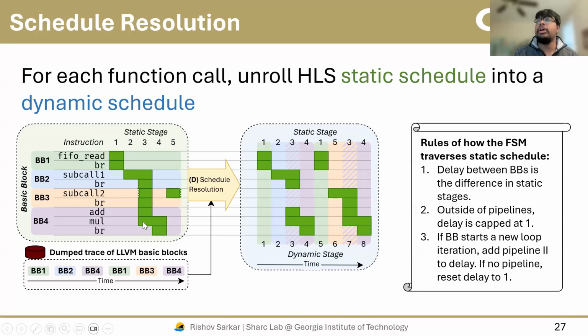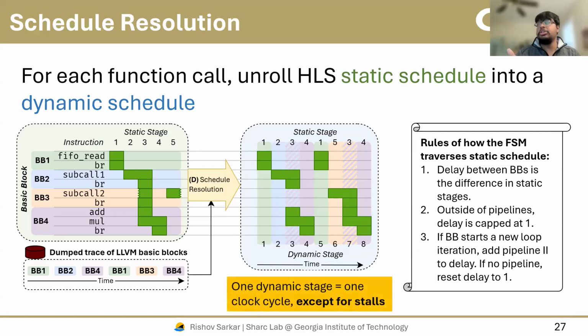And then we have this basic block. You'll see that there's some overlap with the previous static stage, which is why you can see in this diagram here, we have some overlap. But essentially these rules ensure that my dynamic schedule matches how the FSM would have gone through the states in hardware based on what instructions were executed in software. So for a given input, we know which instructions execute in software, and based on these rules, we can figure out which states would have executed in hardware.